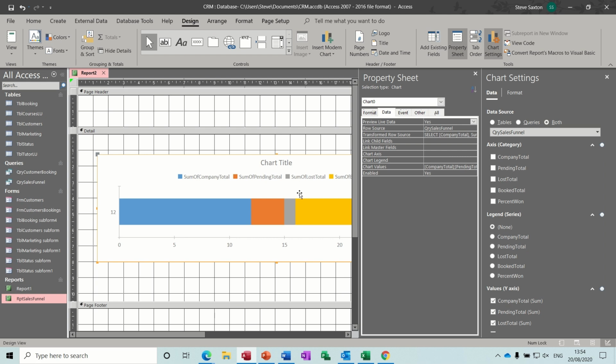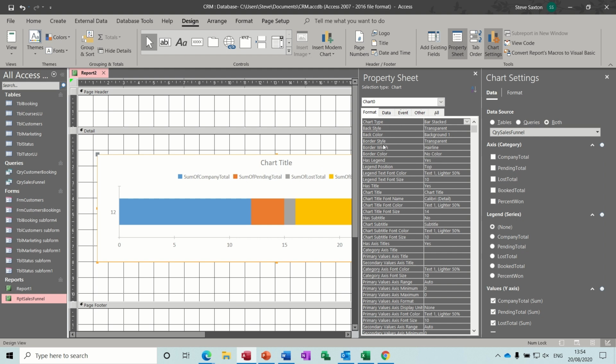Now on this one you've got chart title. You can change all of this, but I want to change the chart title, so type chart title. So this is going to be called sales funnel. Just click away from that.